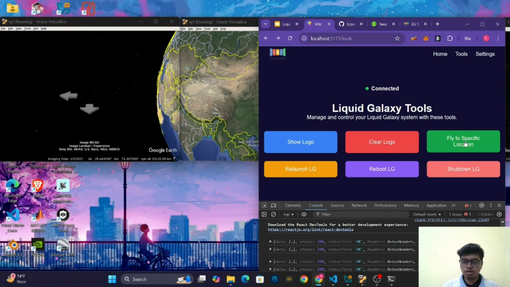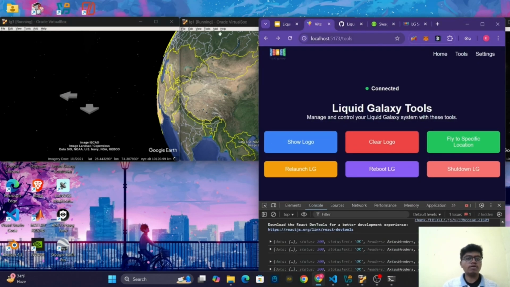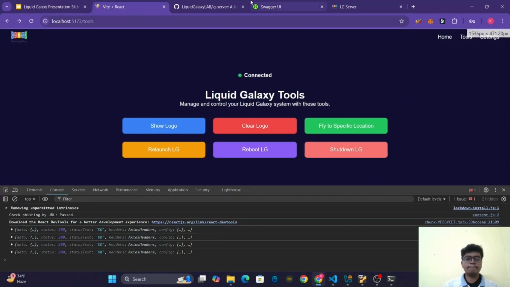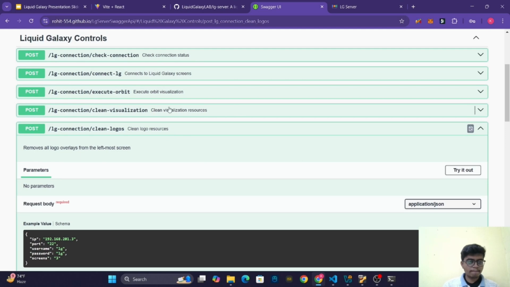Now we will do fly to specific location. So what does this button do? It will fly to some specific latitude and longitude. We will pass latitude and longitude, and based on that it will fly to that location. First of all, let me show you the API URL of the flight to function.